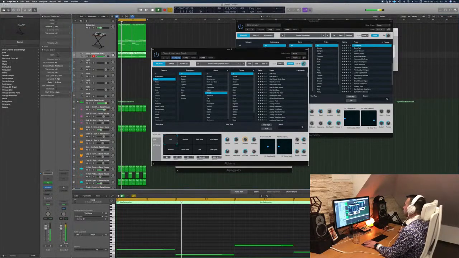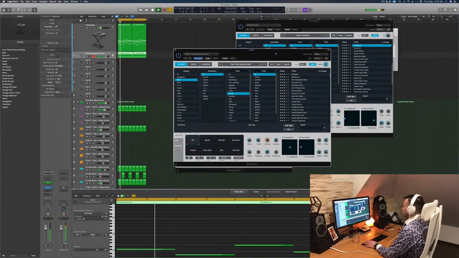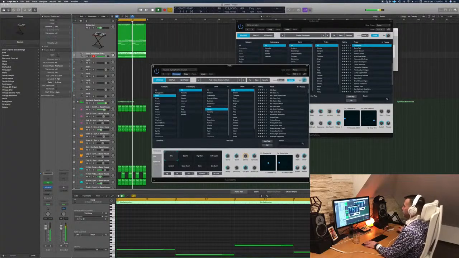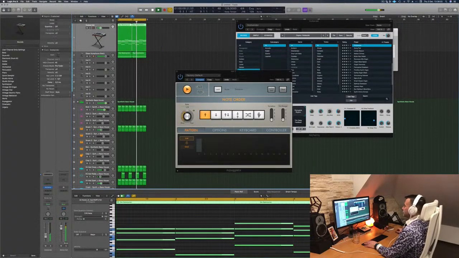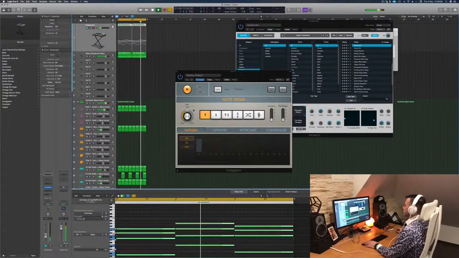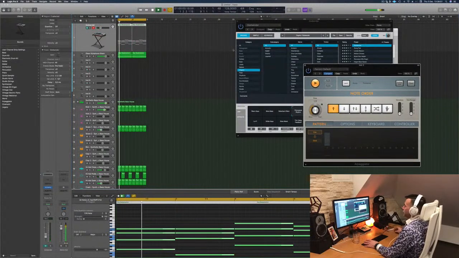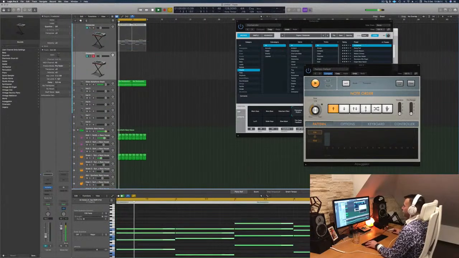Volume here, but again I will have to work on the mix anyway, so I like this. It's happy. And to progress through the track I'm going to use this, and then I'm going to continue building around it.